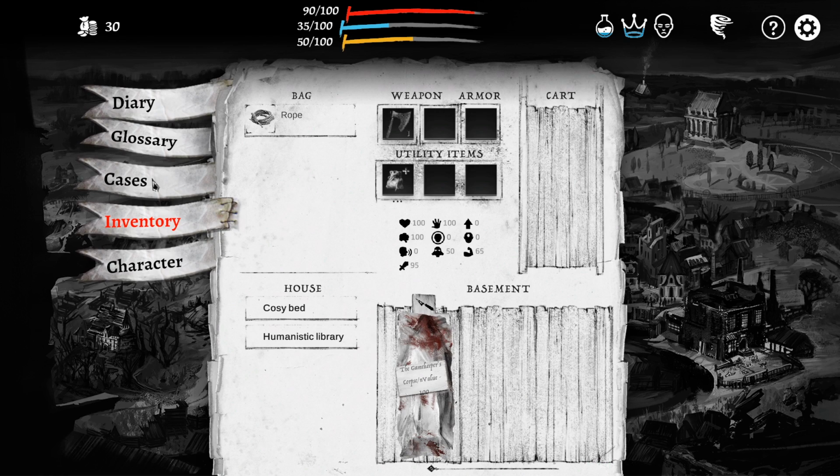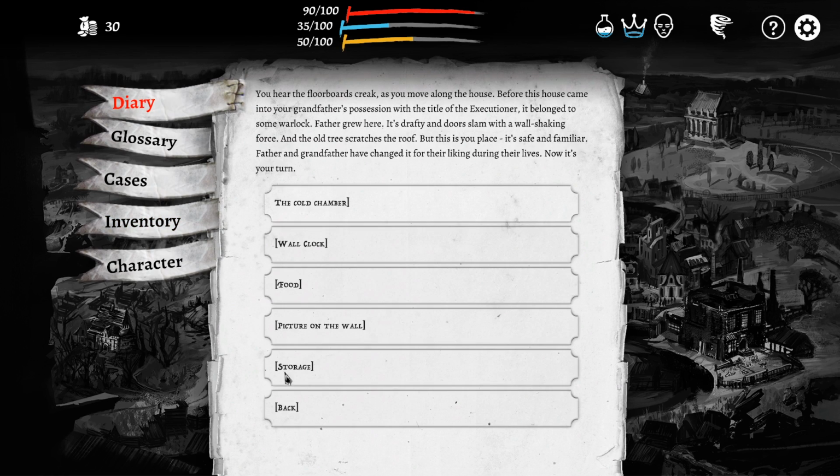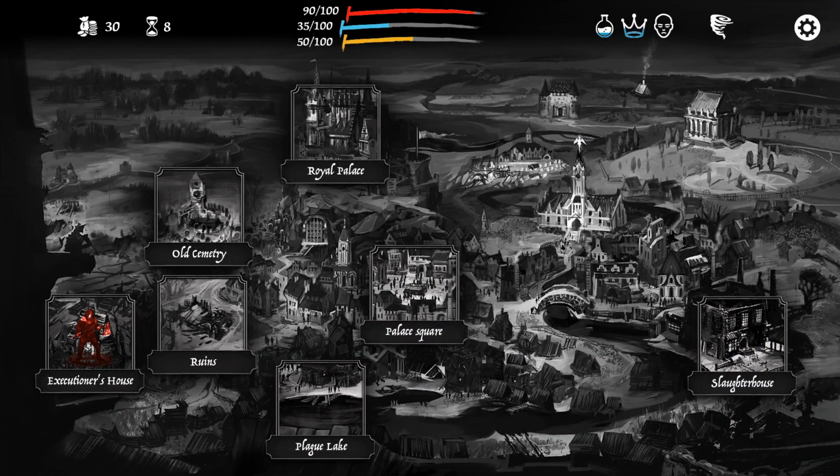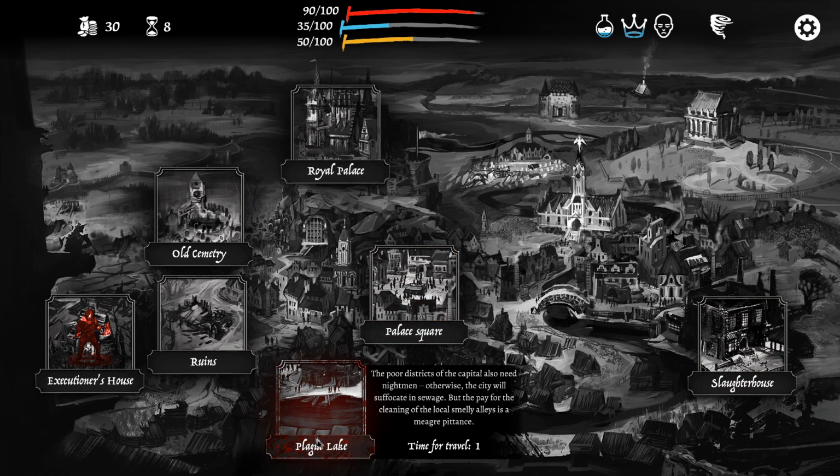Oh yeah, Sheol's Jewish Hades, isn't it? It's as close as they get to hell, basically. To the map, all your stuff in a box in the map. I mean, Plague Lake sounds entertaining, it's only one.